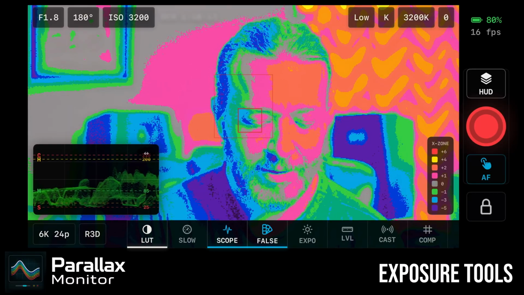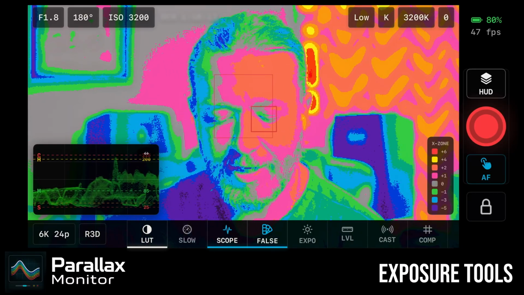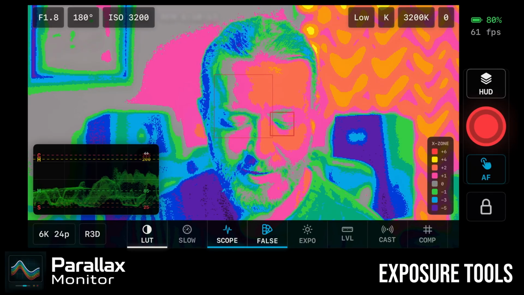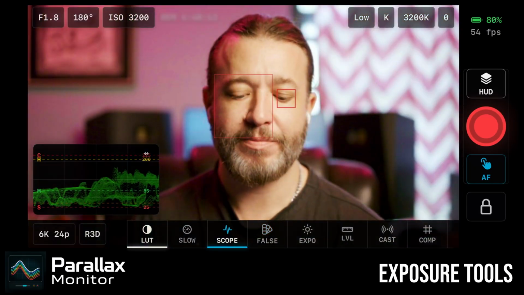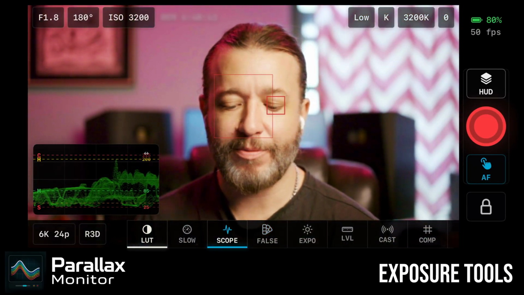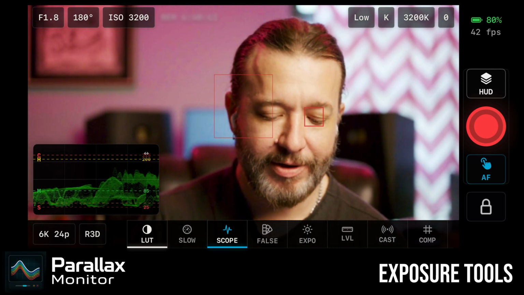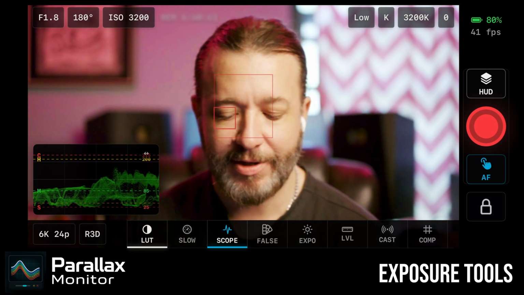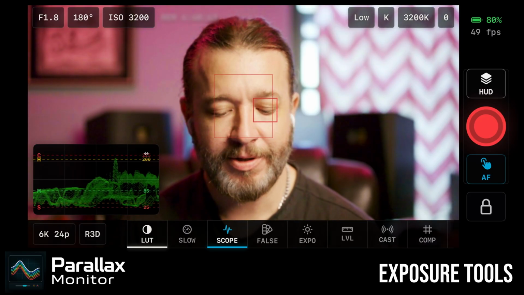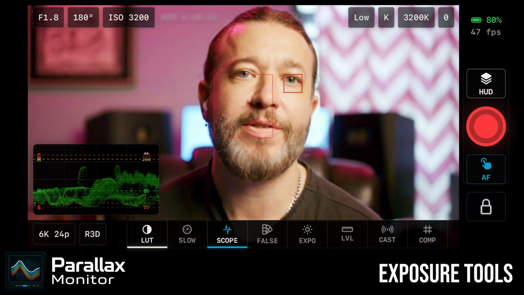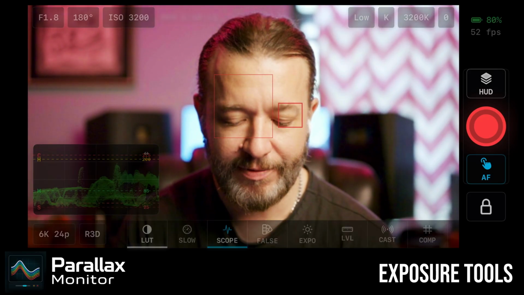Now, there's some really dark parts of the image still, right? They've improved, but let's see what our image actually looks like. Yeah, so for my own personal taste, it's a little brighter than what I would like. And obviously, we're clipping some of that sunlight through the window. But generally, this is an image that is very safe.